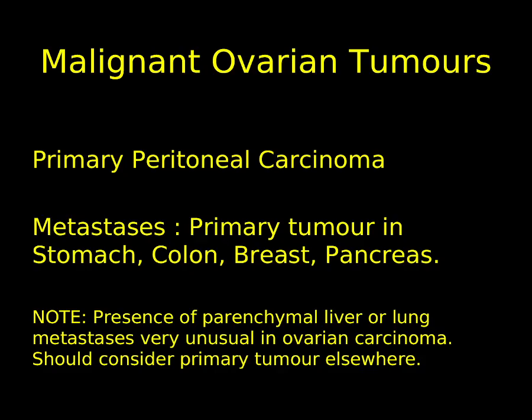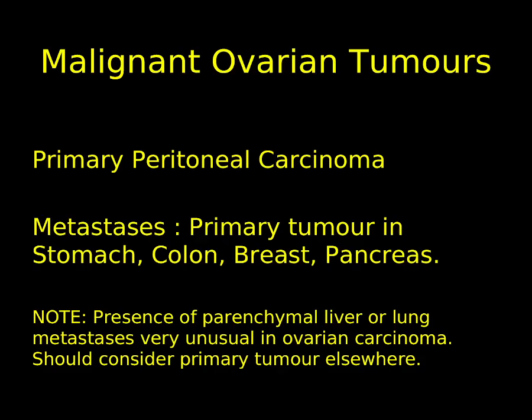But when you see these on a CT scan, then quickly put your eye over the stomach. It's difficult to look at the stomach on CT because it's often collapsed. If there's a very obvious full thickness carcinoma, you might see it. Check the colon out. Usually if the colonic tumour is large enough to cause the ovarian metastases, you will see the primary tumour. You may or may not have the breasts included on your scan, and you may not see any primary breast carcinoma, but have a look anyway. And the pancreas, of course, is very well seen on CT, so have a quick look in there. So check out those possible primary tumour sites wherever you see what looks like a malignant ovarian mass on CT or on MRI. Obviously you probably won't be able to identify these on an ultrasound scan.